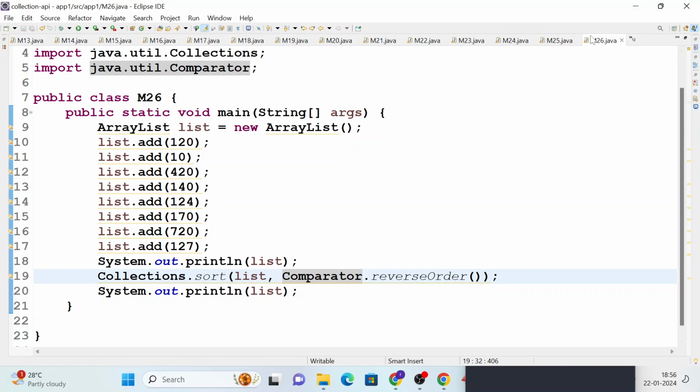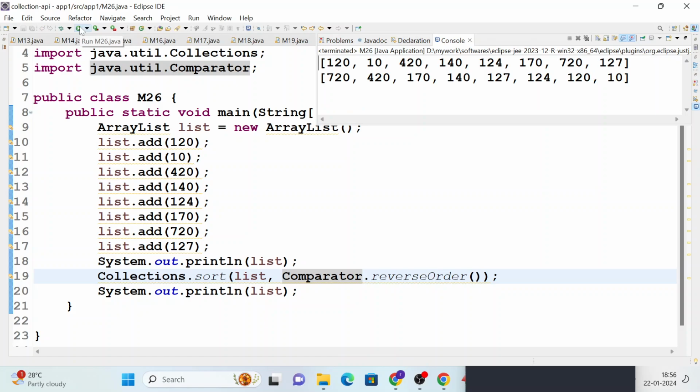In the Comparator, there is a reverseOrder method. You will know more about Comparator later. If you are looking for sorting in reverse order, use the sort method with the list comma Comparator.reverseOrder.